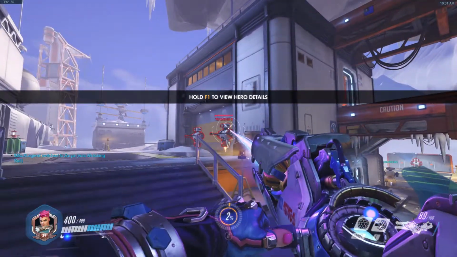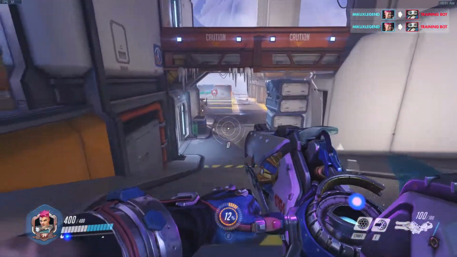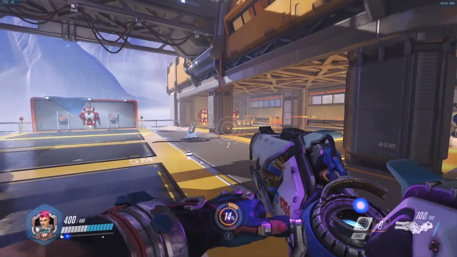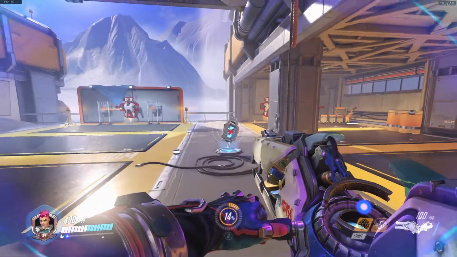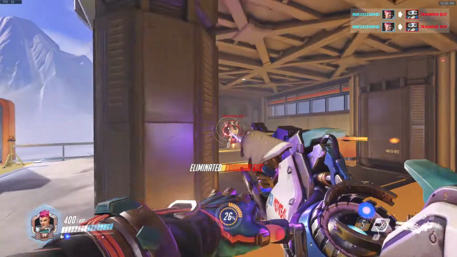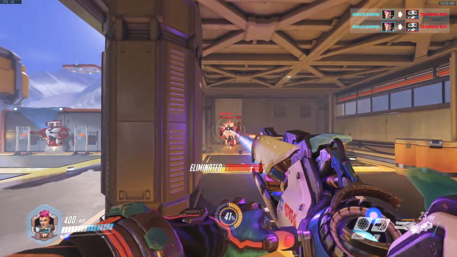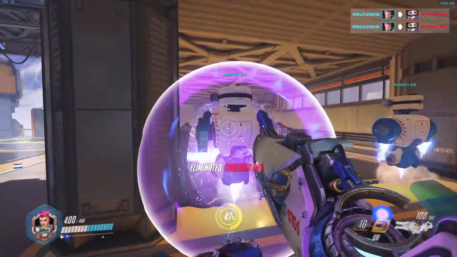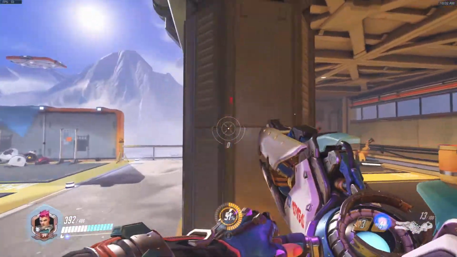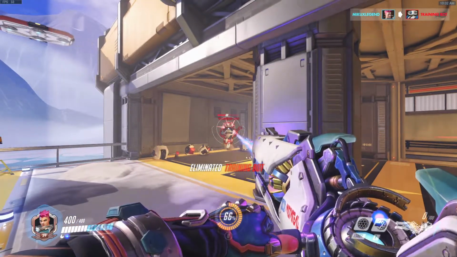So Zarya has a laser. This is their primary. This is their secondary one. And also, you can get barriers on them. You can get a barrier on yourself as well. It's going to take a while to charge that thing up.